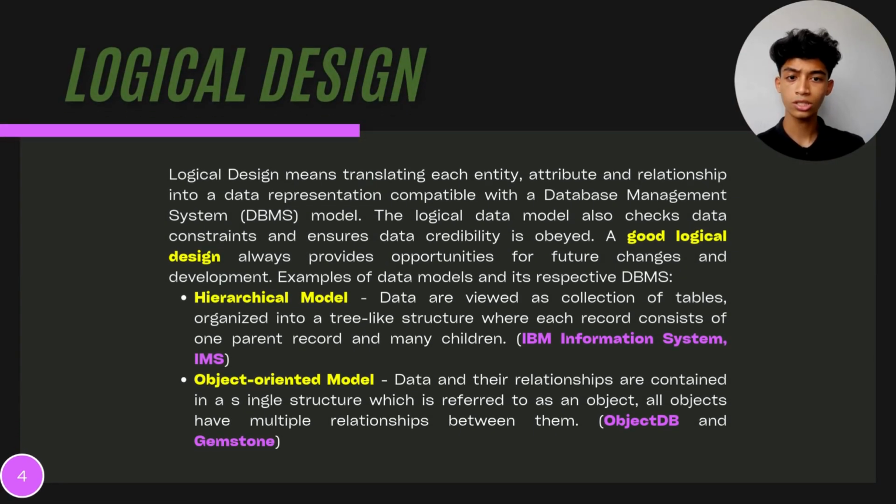Alright, logical design involves translating entities, attributes, and relationships into a data model compatible with the database management system. It ensures data integrity by checking constraints and allows flexibility for future change. Common models include the hierarchical model, which organizes data in a tree-like structure, and the object-oriented model, where data and relationships are treated as objects with multiple connections.